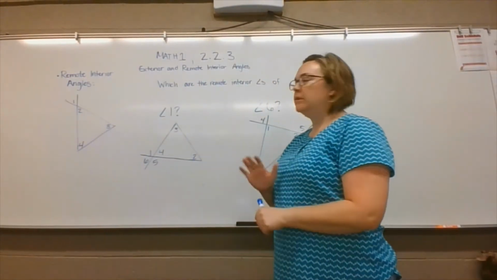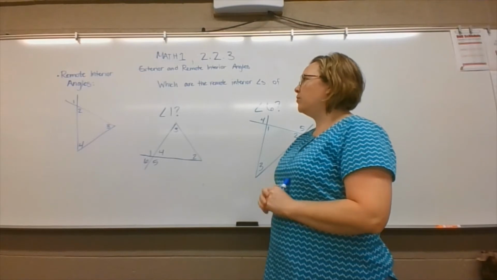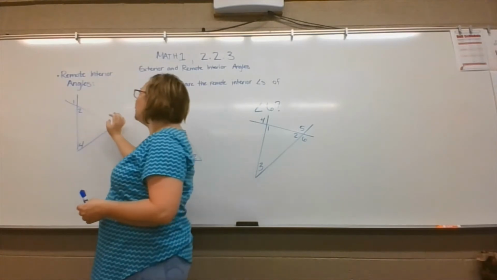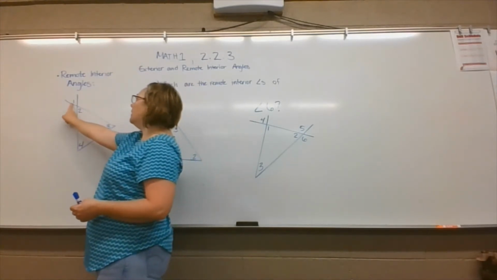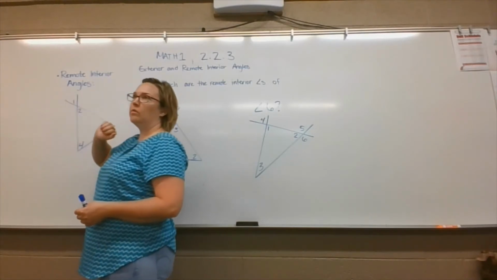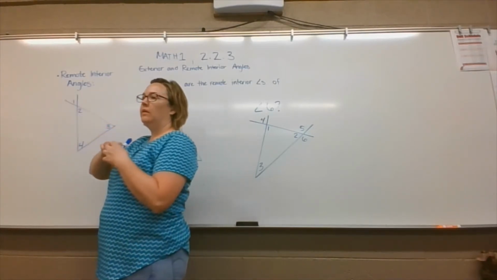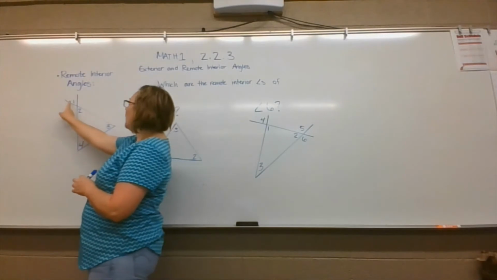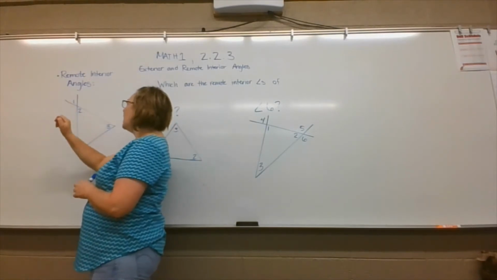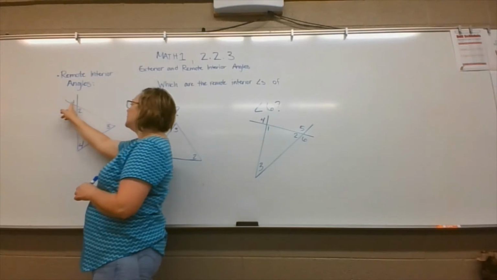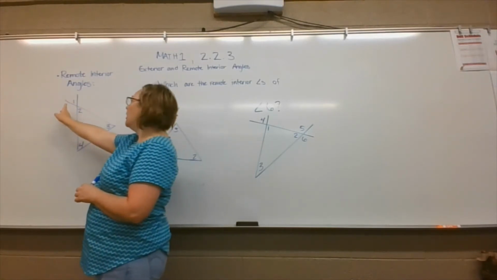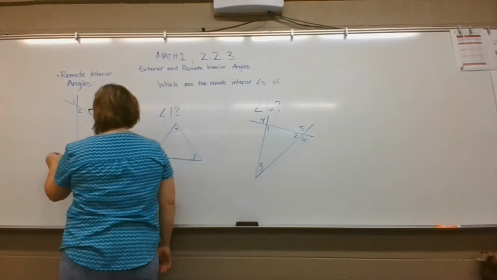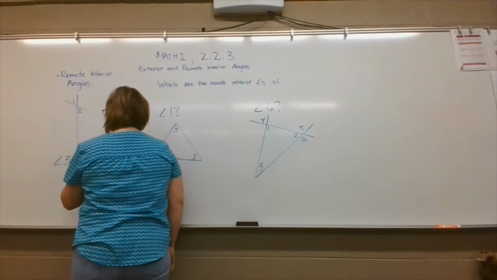okay, we're going to talk about remote interior angles. So remote means removed or away from, and interior means inside the triangle. So if we're looking for a remote interior angle of angle 1, your remote interior angles will always be remote to an exterior angle, or removed or opposite from an exterior angle. So angle 1, the two interior angles that are remote to it, or removed or sitting across from, opposite to angle 1 are angle 3 and angle 4. So our remote interior angles, angle 3 and angle 4.